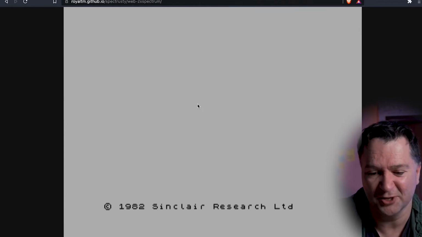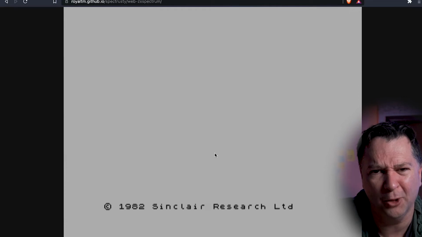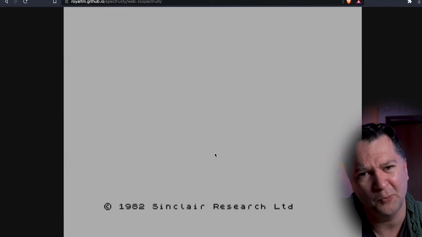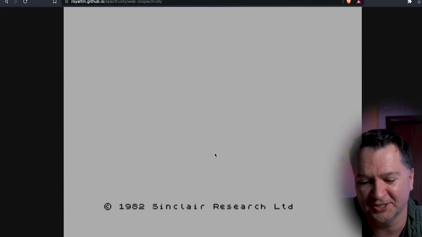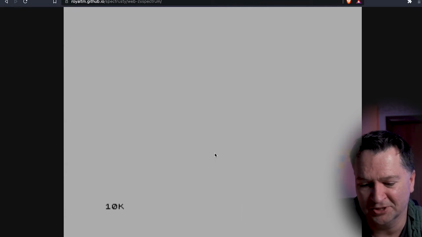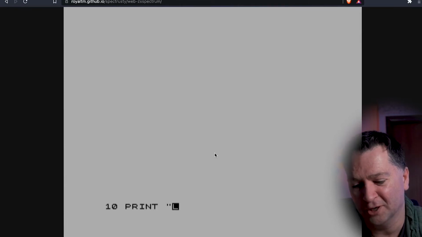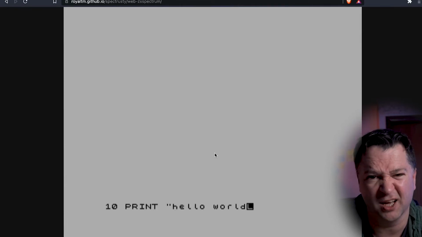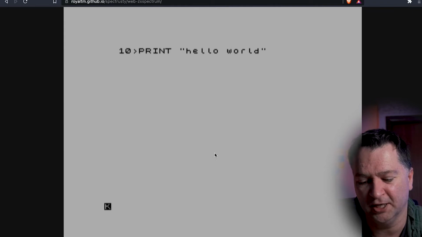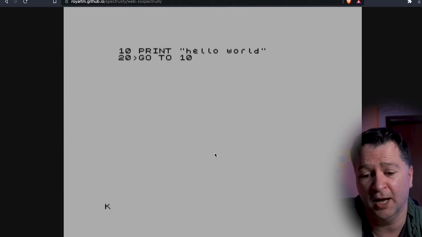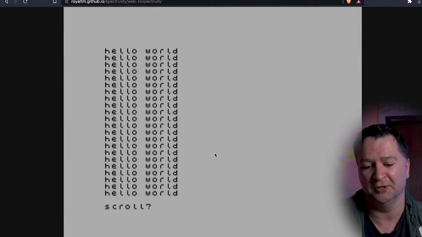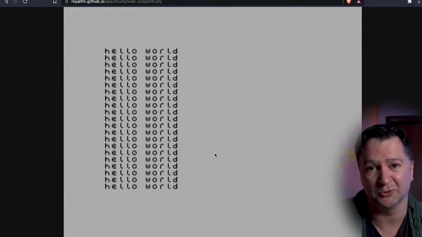And actually, you can even code against this. So we could do a hello world, but within WebAssembly in a BASIC programming language. And right, let's show you what I mean. So if I just type in 10 PRINT "hello world", and then we'll do the classic Spectrum thing, which is 20 GOTO 10, and then we'll just hit run, and then you can see hello world all the way down, and then you can just keep scrolling and scrolling and scrolling. So that's a little bit of a different hello world.